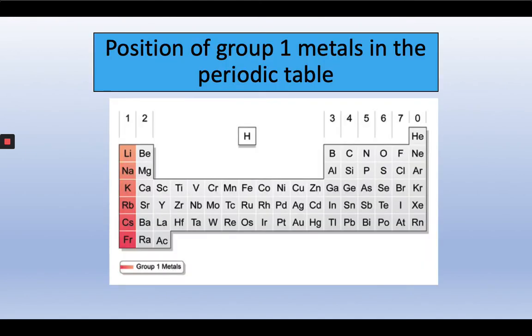Okay, just going to have a little look at metals with water now. So we're leaving oxygen and we're having a look at water. So looking at the metals, the group 1 metals with water now. Just have a look at the position of where these group 1 metals are. They're highlighted on the left there. So we've got lithium, sodium, potassium, and then moving down rubidium, cesium, francium. We don't really deal with the lower 3. They're very reactive. You'll hopefully know about lithium, sodium, potassium. They're used more frequently at school.